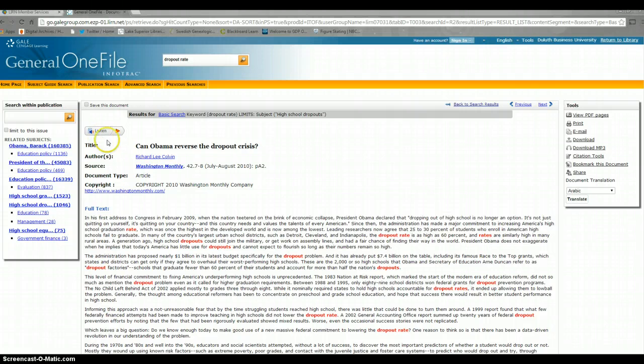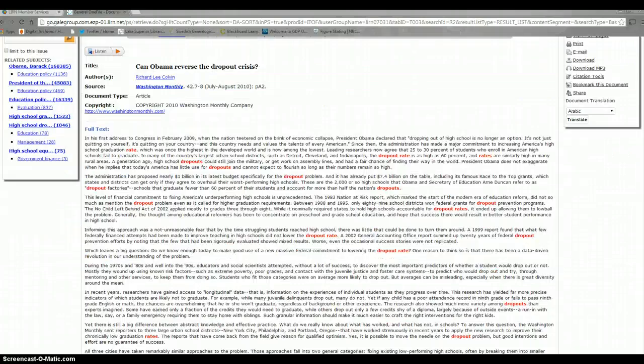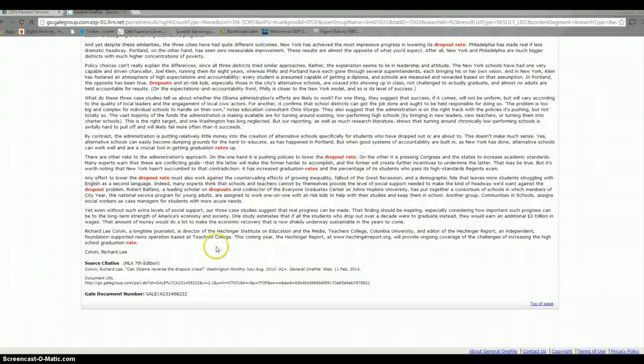That could be helpful. But when it comes to citations, we can find the individual elements that we need: the author's name, the title, publication date, the source, volume, issue, and page numbers. And here under copyright, they do actually have the URL to the home page. That might be useful. If you go to the bottom of the articles, you'll usually find a source citation provided by LIRN or Gale, and in this case, they like MLA style.